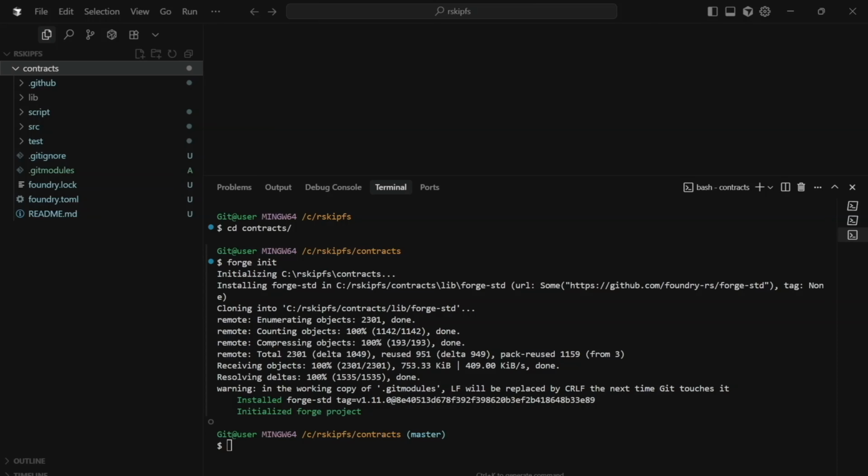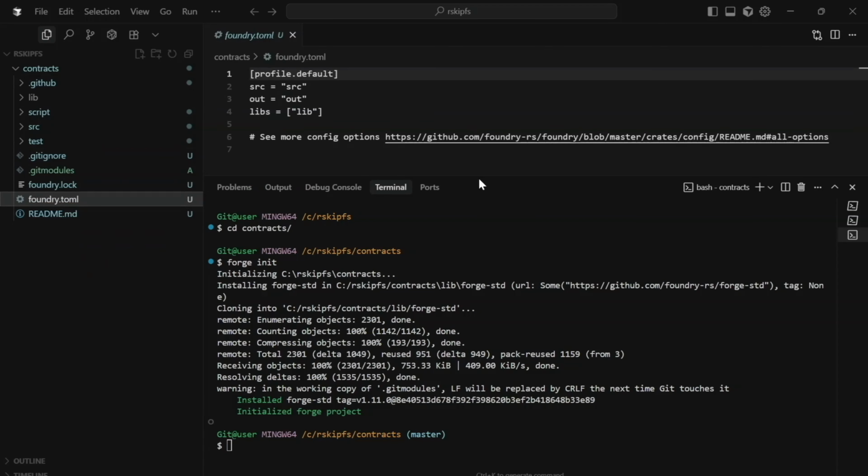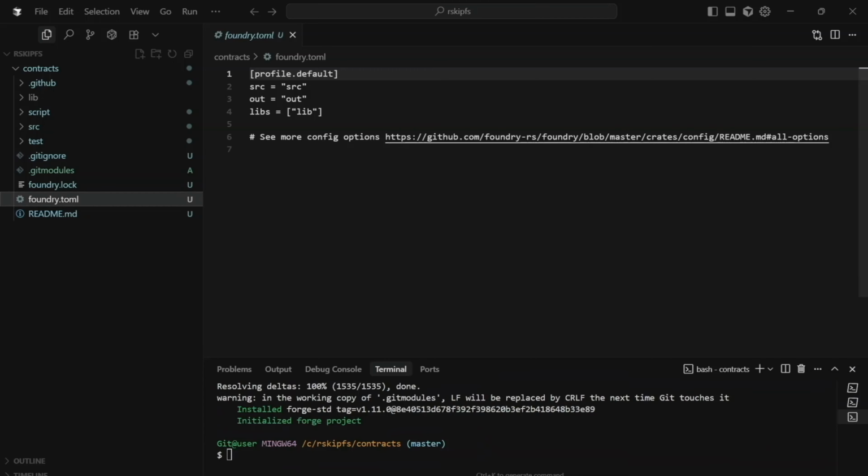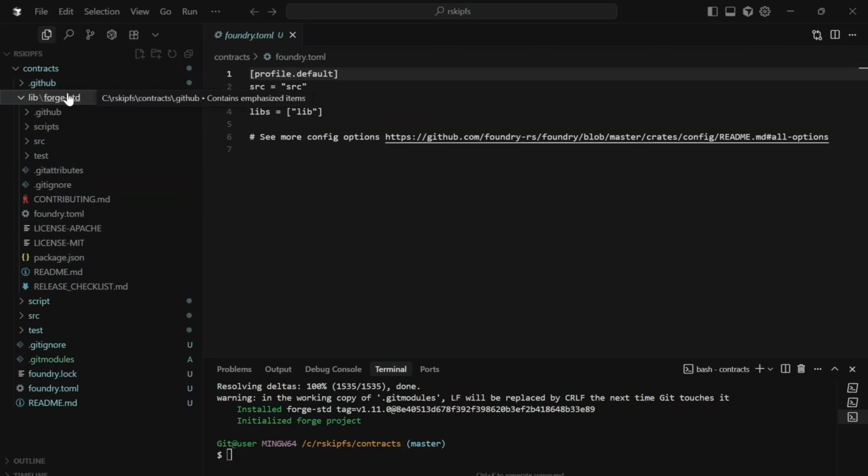So let's go on understanding what all we have got. We have foundry.toml, which is the main config file for compiler version, optimizer, libraries, and paths. Then we have lib, which is a folder for external dependencies that are installed with forge install.